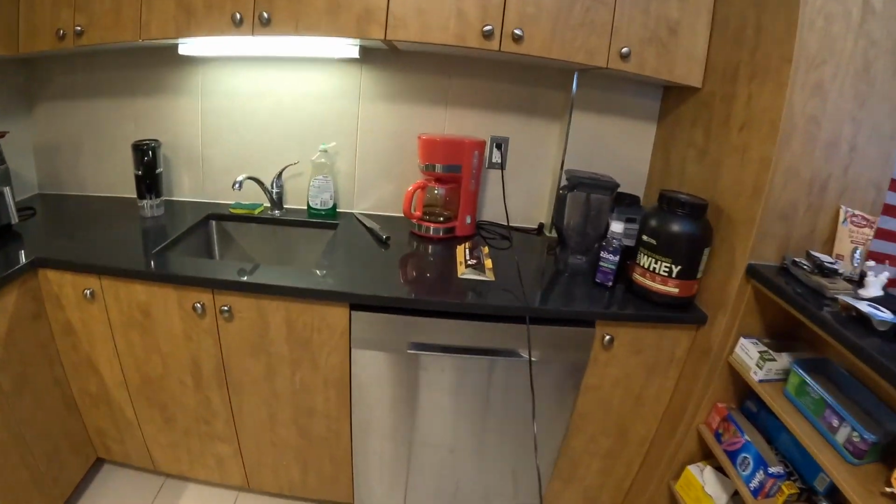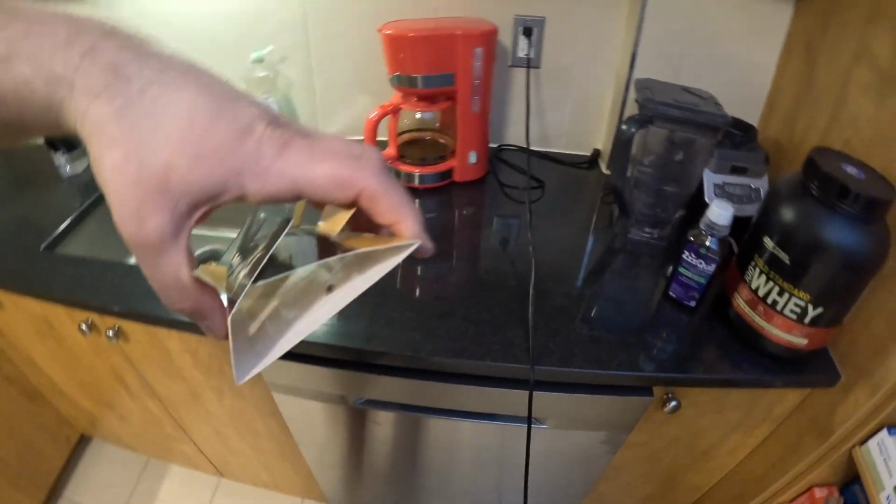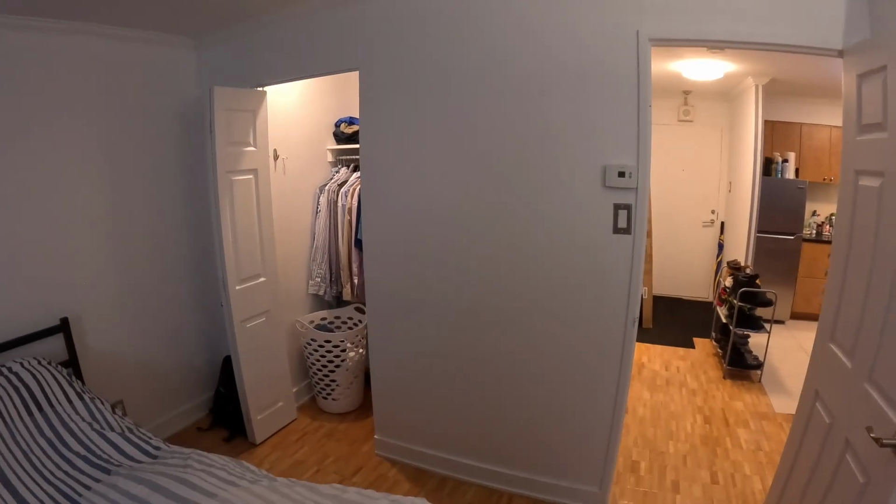And I should also mention I got a cockroach trap here. There's a little baby cockroach in here that I caught. It's pretty important because, man, just big cities, cockroaches and bedbugs are everywhere. And I hate them with a passion. And the only way to keep them out is kind of to keep them away. It's hard to really kill them all, but what you can do is capture them and make sure that they don't come back, because they're dickheads, and I don't like those dickheads. They're idiots. And that's my closet there, by the way.